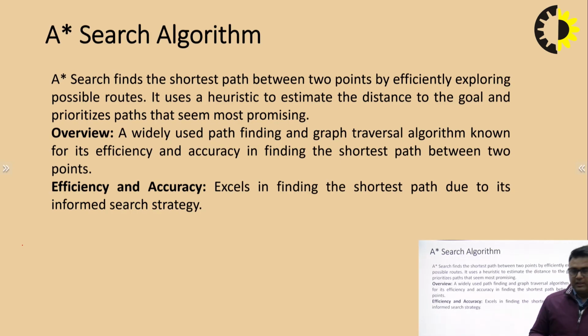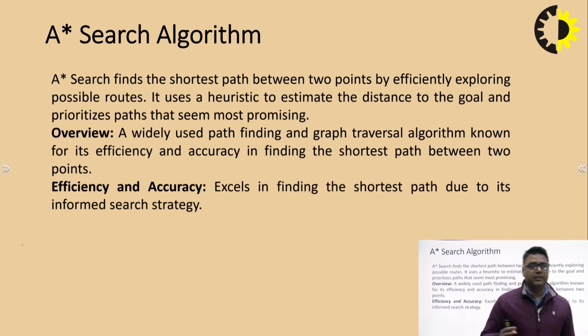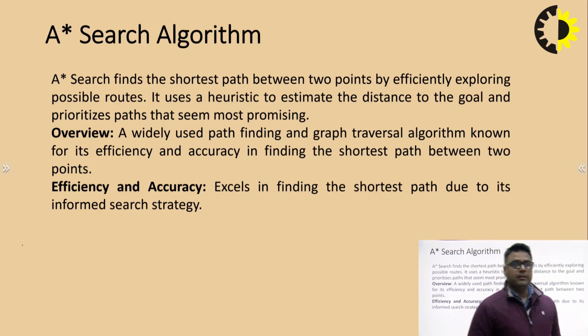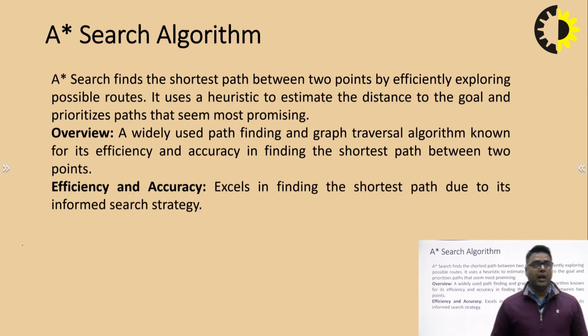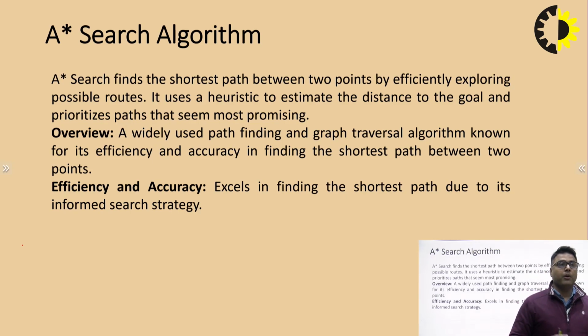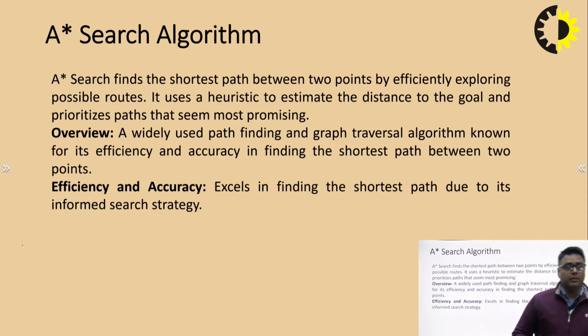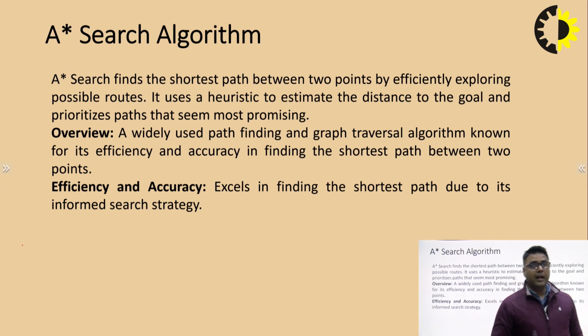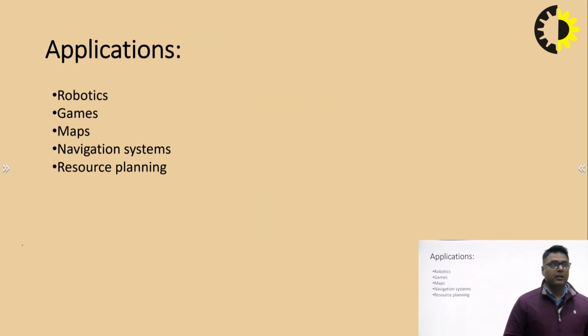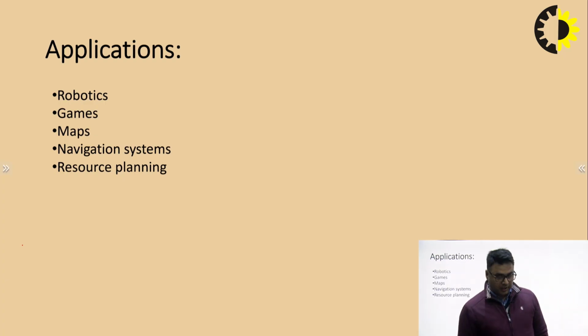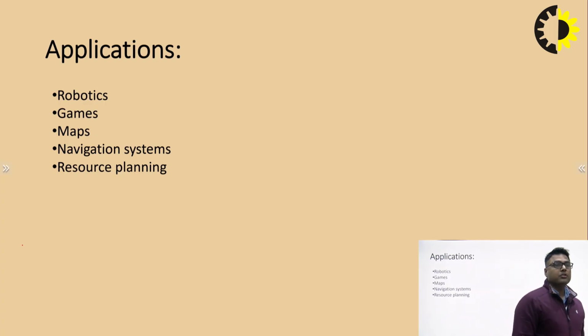In the previous section I already discussed uninformed search, such as BFS and DFS, but this is a part of informed search. In the case of informed search, the A star searching algorithm is a very important searching technique from the exam point of view. In that technique, we solve the problem of moving from the start node to the goal node using the minimum path. Next, what are the applications related to the A star search technique?